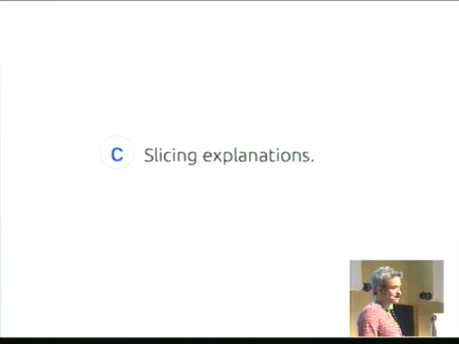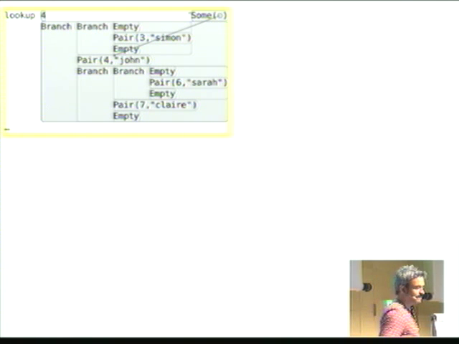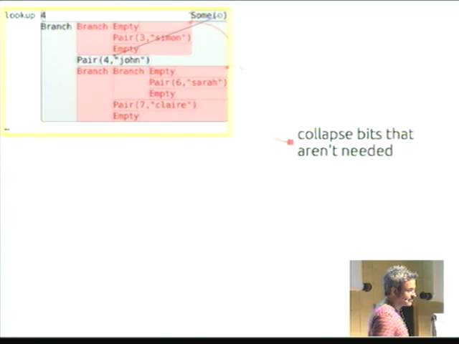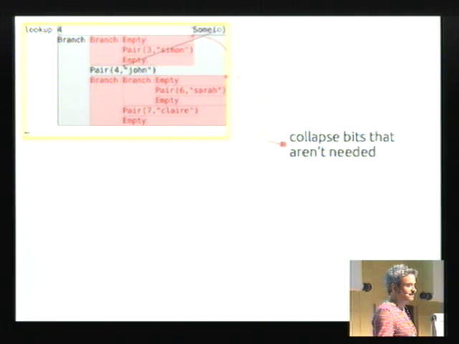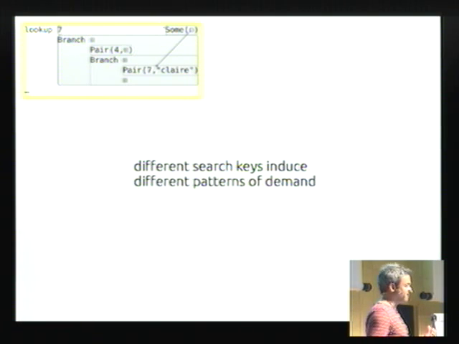So I'm just going to close the last bit of the talk. I'm just going to show you how these sliced explanations themselves can be useful. So we return to our lookup example. So we're looking at a different key now, looking up John, just going to John. And we can see immediately that we don't need most of the binary tree. That's intuitive enough. We just essentially consume the path to the node that we find. So we provide a way for the user to collapse the parts of the computation that aren't of interest or are needed. So we can put these away. And we can recover those back if we need to. So what the user can do is see how different search keys induce different patterns of demand. So even before we go to the explanation view, when we're just looking at the extensional behavior of the function, we can already see that if we look up different keys that we can see different parts of the tree. So the user can already get some algorithmic feel for what they're going to be doing.